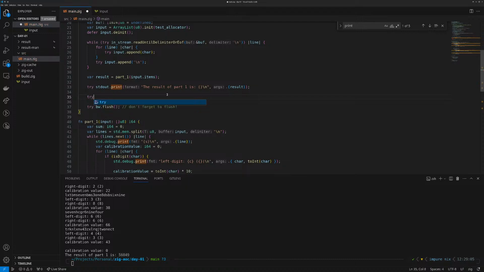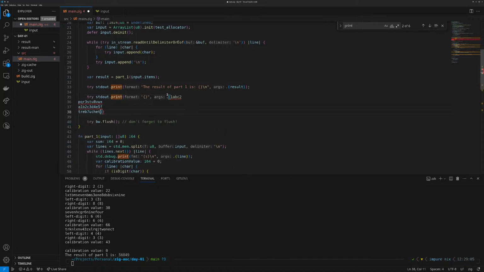So try standard out, print, and I do it this short, easy, dirty way. We need some listy thing type here, and we need to call part 1 on it.